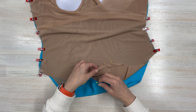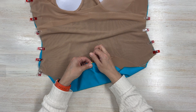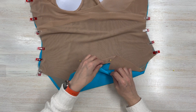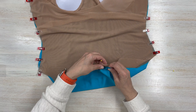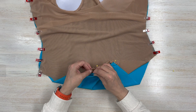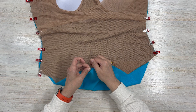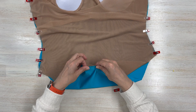Go ahead and pin or clip the center bottom — I'm using a clip because it's easier to show. Mark the center of the bottom of your swimsuit, then pin or clip those corners. Find the corners and pin or clip whichever is easiest. Align everything — find the other corner and the corners on the lining, and pin, making sure all of these are lined up.